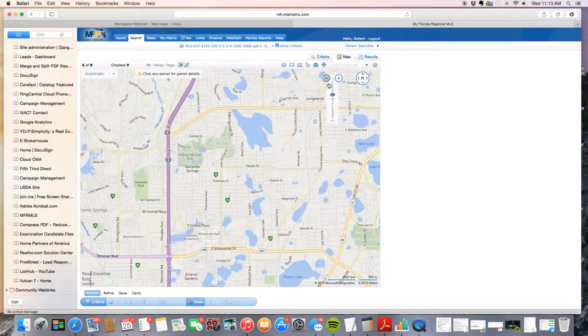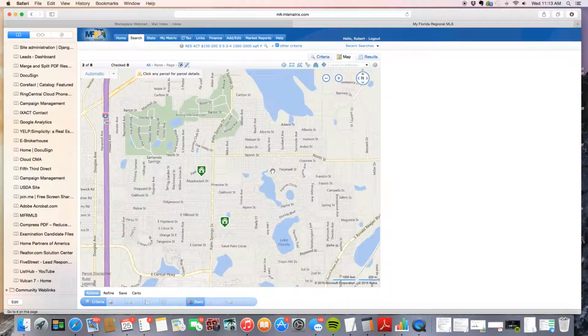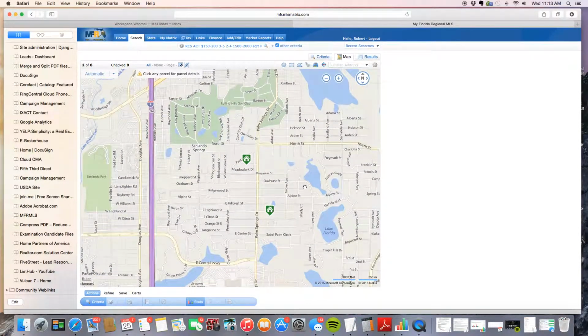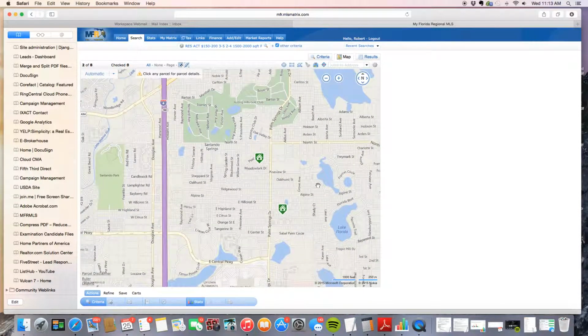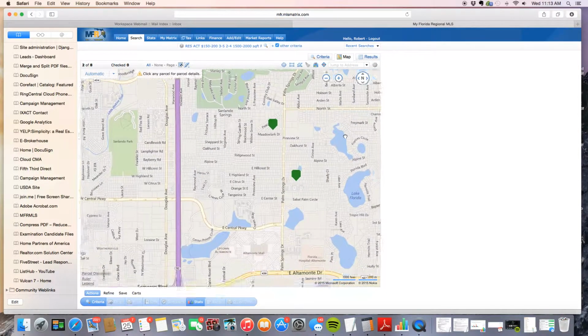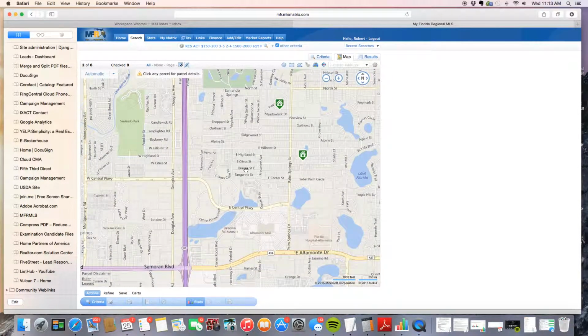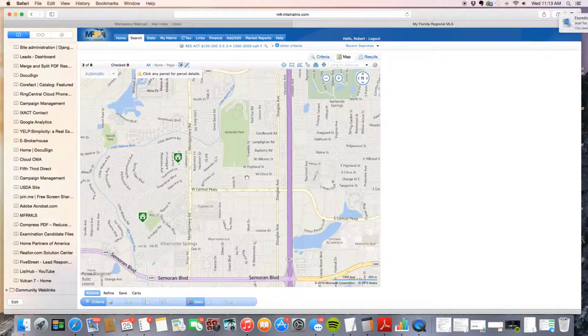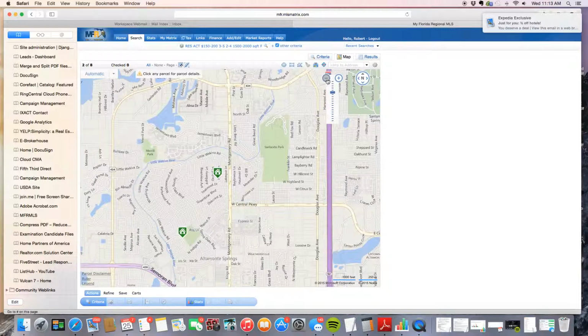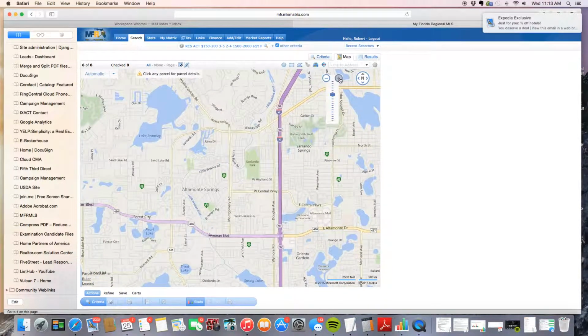So, and we would prefer that it be in the Spring Oak or River Run area. So okay, we're gonna drill down, and we're gonna look and see. So we can drill down or be as broad or specific as we want.